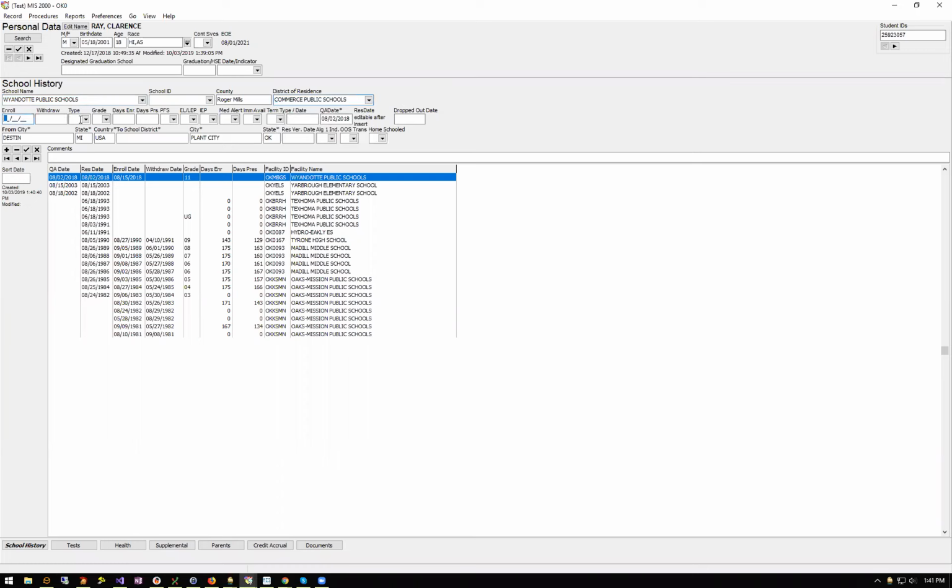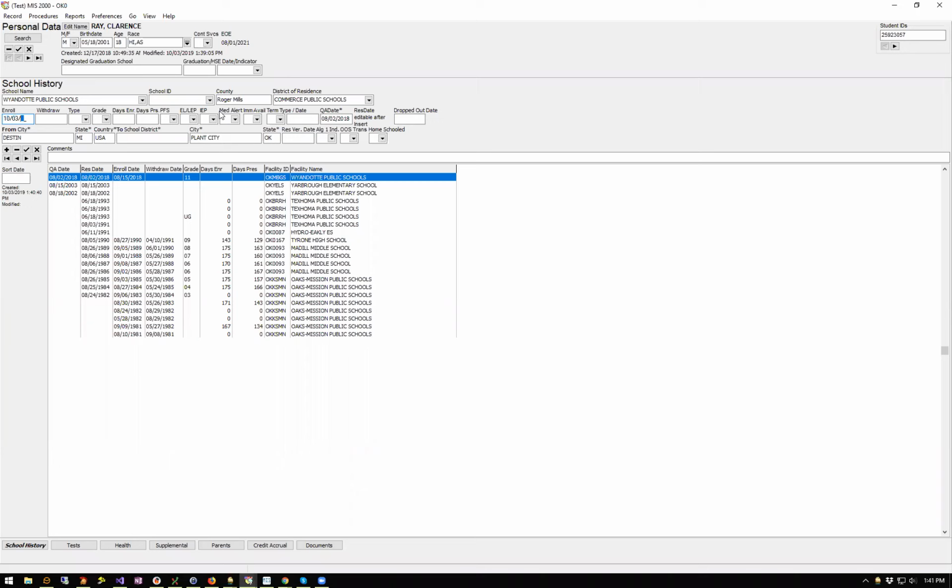Then you'll need to enter an enrollment date. That's the date that they're enrolling in school. If they're not attending school, if they're like an out-of-school youth or an underage student, then of course they're not enrolling in school, but you can still enter the date on which their residency, you know, that they were residing in the state. So it would represent kind of an enrollment in the migrant program.